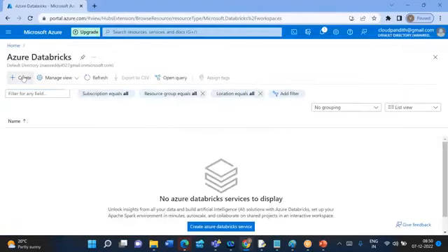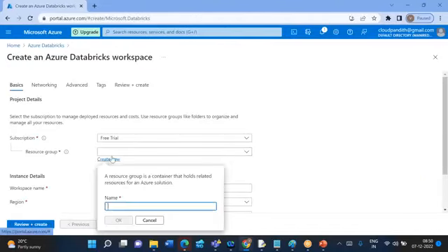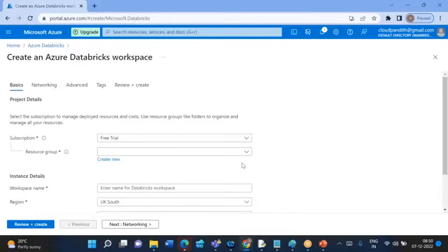Click Create Azure Databricks. This is the resource group, create new, Cloud Pandit. Storage account and blob storage are the same. Those things you will come to know.